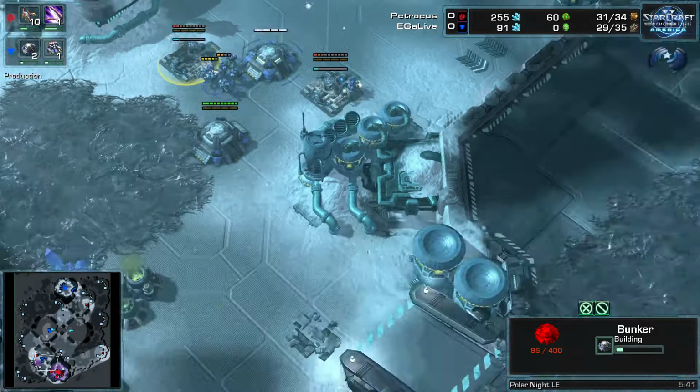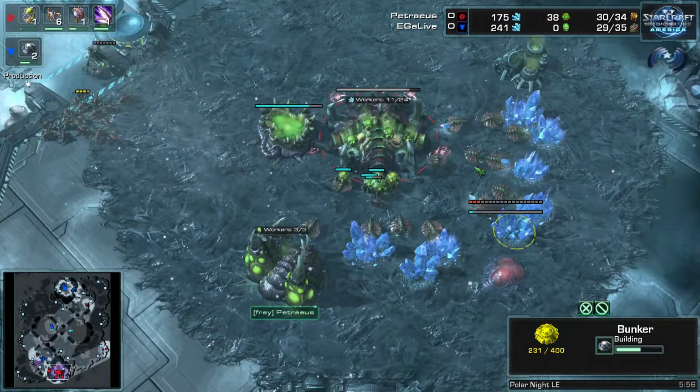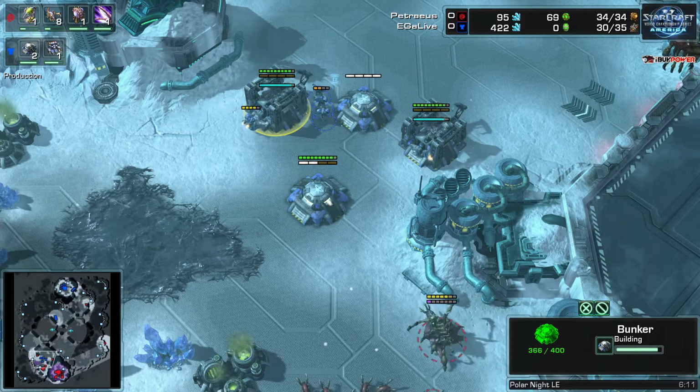Now, you can do, I guess, three major builds. It's going to be Lair tech, Zergling-Baneling, or Roaches. And that's why a lot of people will just scan here and see what's going on and make the appropriate response. If he's able to see that it's incoming Banelings, he just makes, I would even say, eight bunkers, and he's fine. Well, there's 27 Lings on the field.